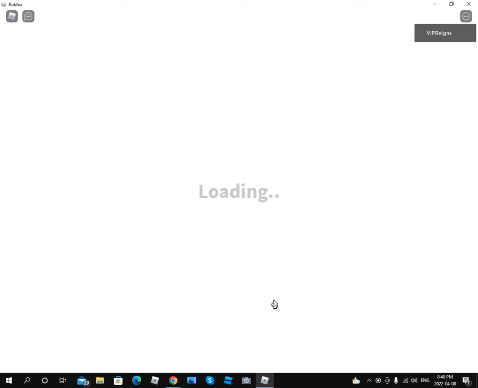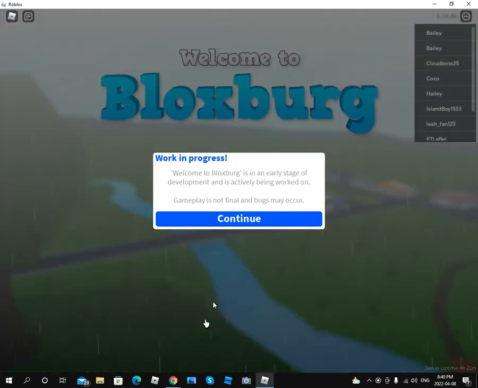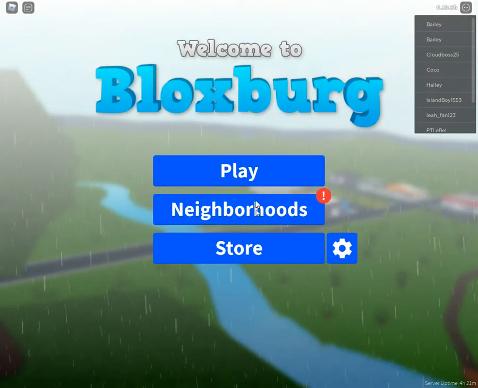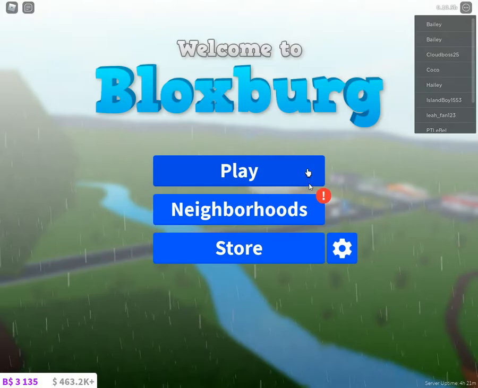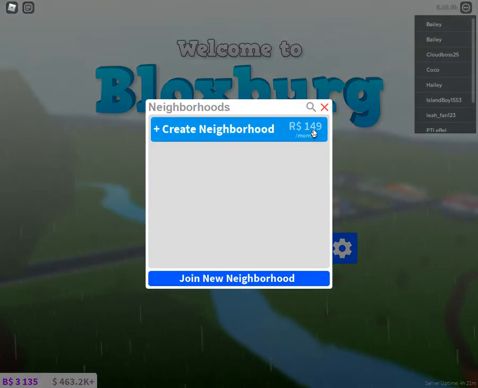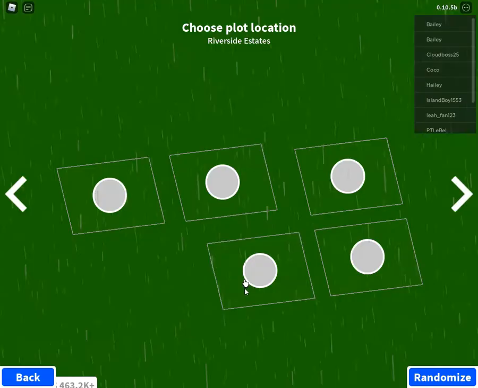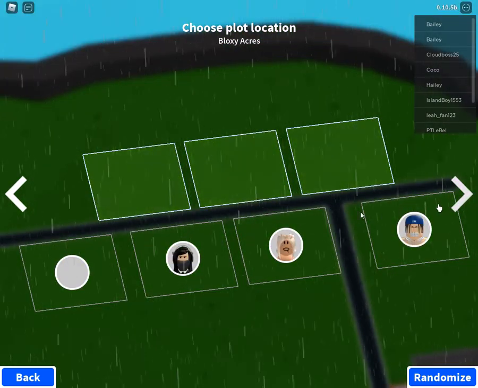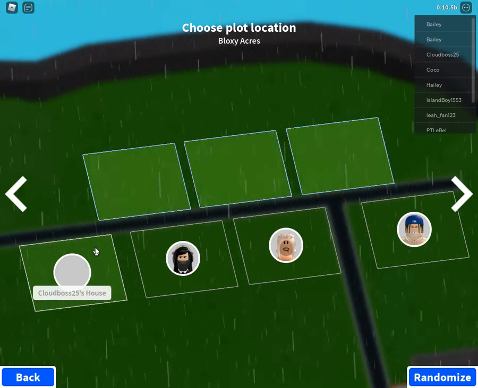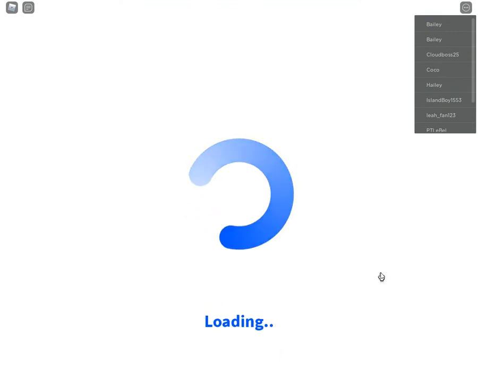It is good that it's just starting, so I can show you the update if you didn't watch Bloxburg. Let me put my keyboard in. Sorry. So it's everything like that and like that, but I can also create a neighbor for 199 Robux in 1 month. Now this is how a plot looks, with everywhere like this, and you can just select where you want. So this is how it is.